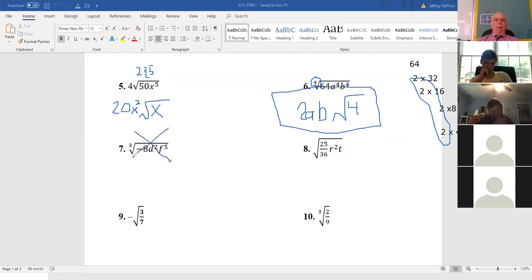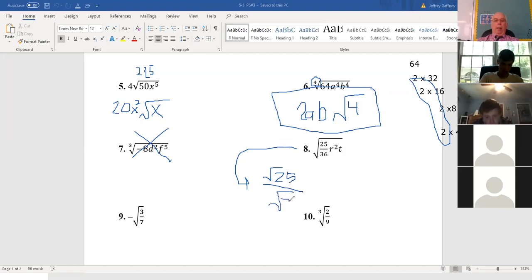All right, let's skip 7. I want you to try 8. And what may make things simpler is to do this. Things may jump out at you to solve these if it's written like this. You can do r squared t there too. All right, so give that a try. I'm going to give you a minute or so.